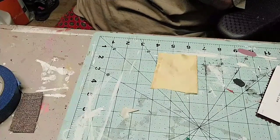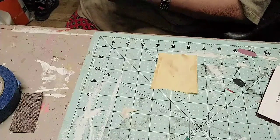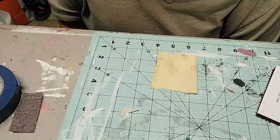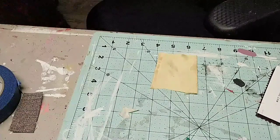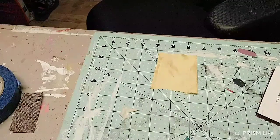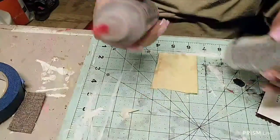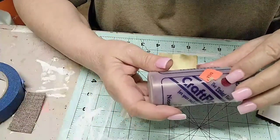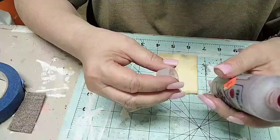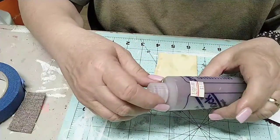And this is where I think I'll use my Tack. And then I find all kinds of crazy stuff that I get at yard sales. Like I have this red, let me show you. I have this red, it's called Flock. It's like red velvet. And I got it at a yard sale. Look at that. And I've never used it. I don't know what I'm going to use it for, but I was like, I gotta have it.